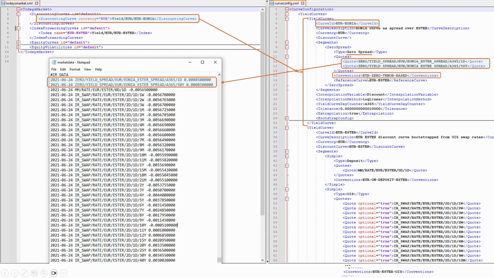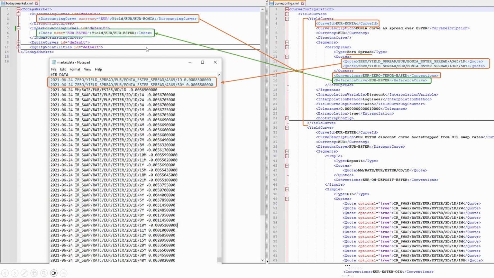Its convention is listed here, and under that you can see the day count convention set to 365 days. Then you have also the parameters regarding the interpolation choices and the bootstrapping, for both of which we'll try to have additional dedicated videos.